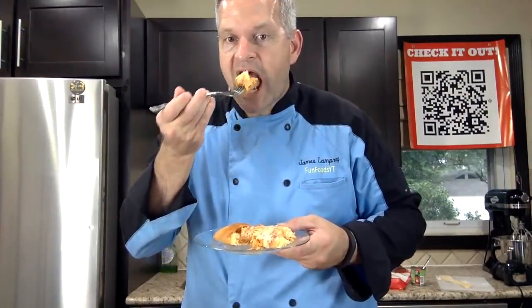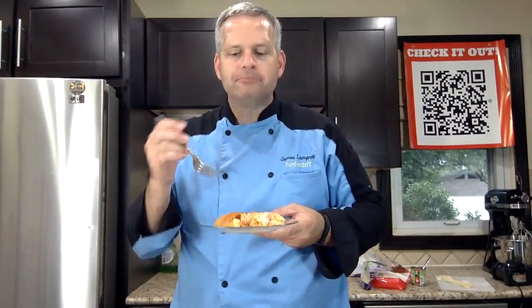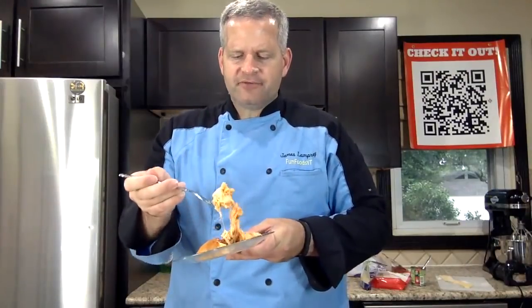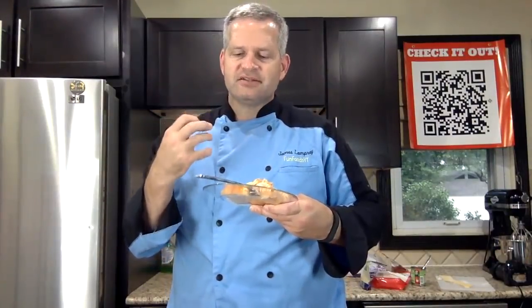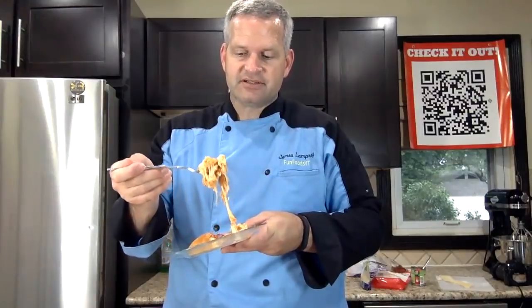Here we go. So good. All this cheese. Let me get a pepperoni on there too. And of course, using croissants, the crust isn't as hard as a normal pizza, so it has a little bit of a different texture to it. It's not like that hard stuff. It's kind of a little bit flaky in your mouth, like the crust. So it's really nice. It's a different taste, but it's really nice.